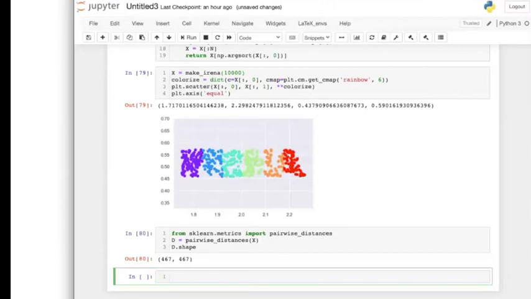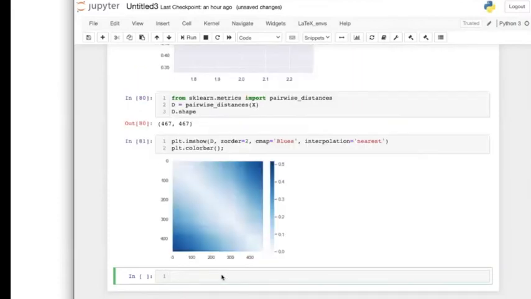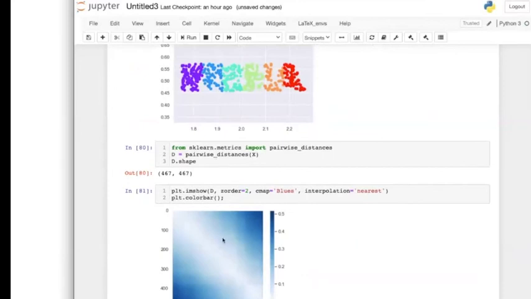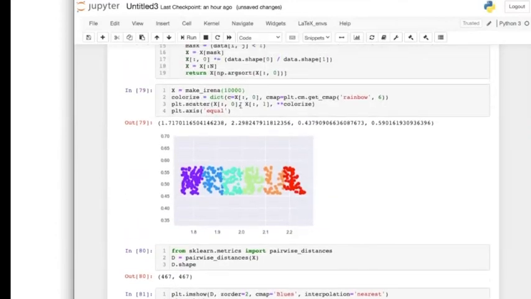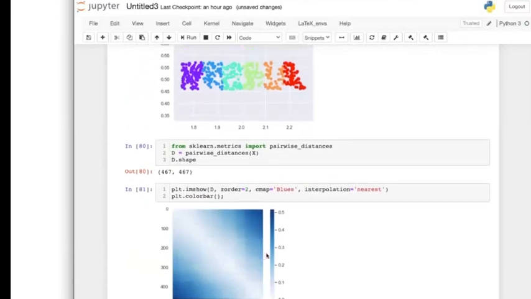So now I can plot this information. This matrix has exactly the same information as the one before. It's just we cannot read it, but the computer has transformed all the distances between all the points, which are 467, into a new way, into a distance matrix.